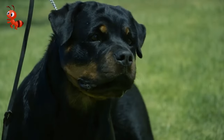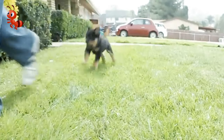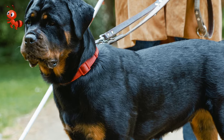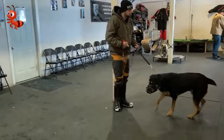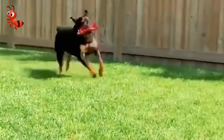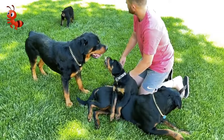Number 3: Rottweiler. These strong and powerful dogs descended from the mastiffs of the Roman legions, so the pooches certainly have some pedigree. And you should see them when they're puppies — they're just too adorable with their fluffy coats and oversized puppy paws. These lovely dogs will be gentle family members and loyal protectors. They're some handsome hounds with their short, shiny black coat and rust-colored markings, thick and muscular hindquarters, and powerful frames. With proper training and good socialization, these beautiful dogs will be confident, calm, and brave, and will only be aggressive towards a perceived threat. The sight of a solid Rottweiler is generally enough to put off all but the most determined intruders.